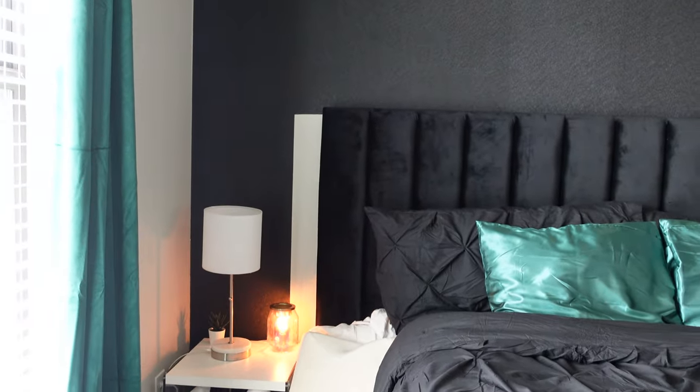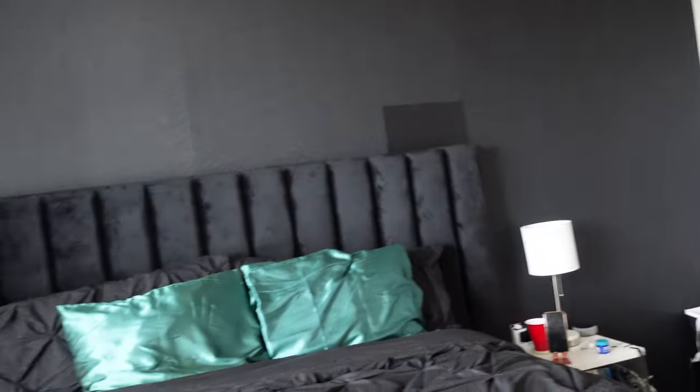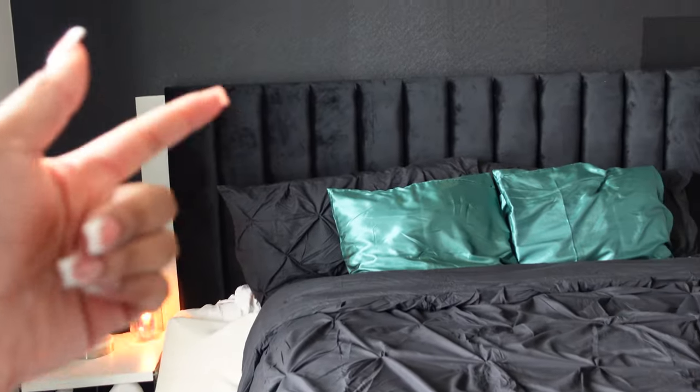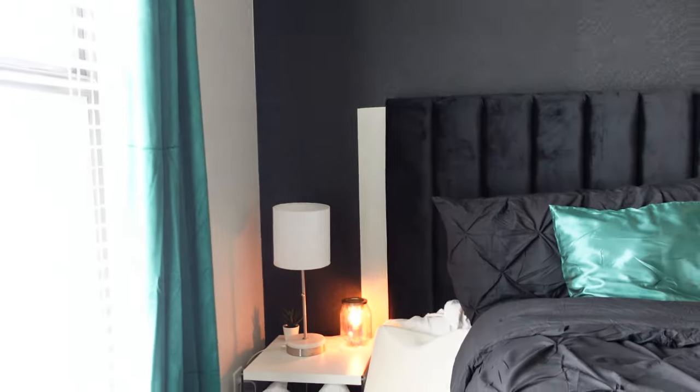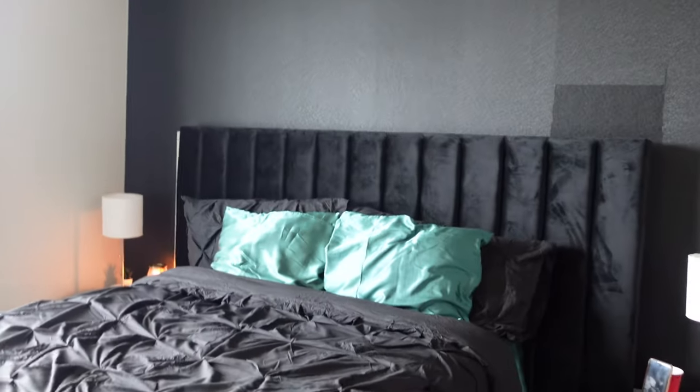That's the only part of the wall that I could not finish with four rolls of paper. Obviously, four rolls of paper wasn't enough to cover the entire wall because I don't have any wallpaper behind the headboard. But for all of this, four rolls of wallpaper did a really, really good job. So for the beauty room, I think I am going to go ahead and get the same wallpaper.